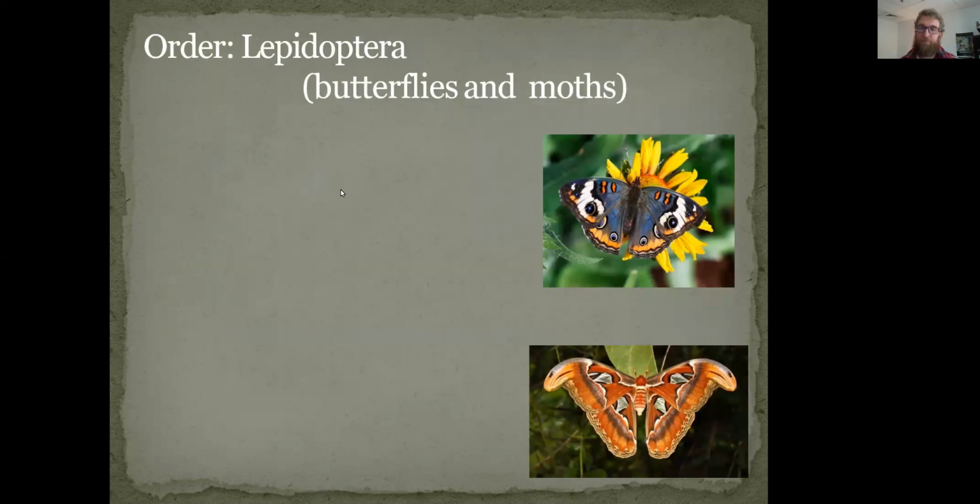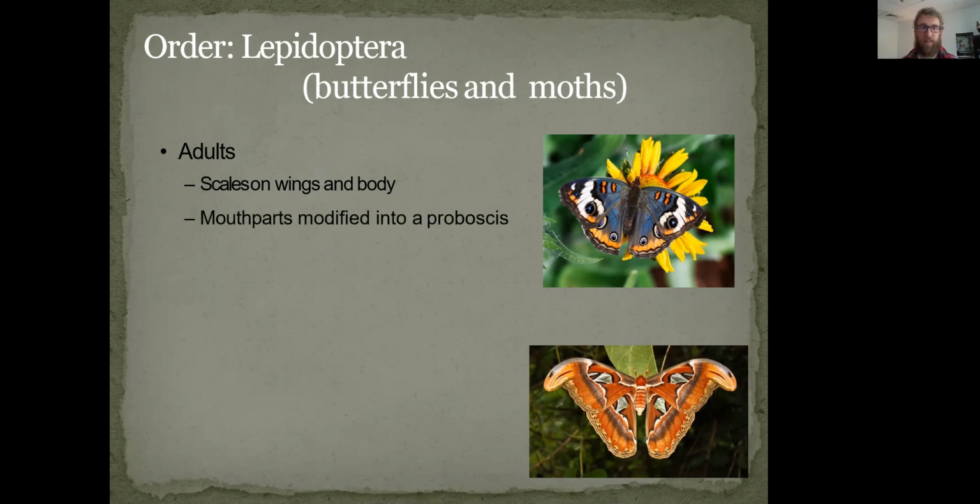Lepidoptera. We had a lot of observations of these, no surprise, because they're very charismatic. A lot of people like to take pictures of them. I'm only going to go into a few specifically, but now these, they do have scales on their wings. That's how they get their color. Now, contrary to what you may have heard, the scales will come off, but they can still fly. They look very dull. There is some evidence it decreases the efficiency a little bit, but they're not going to die, as long as you don't actually mess up the wing itself.